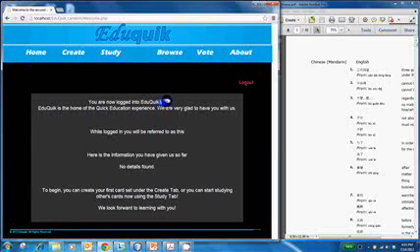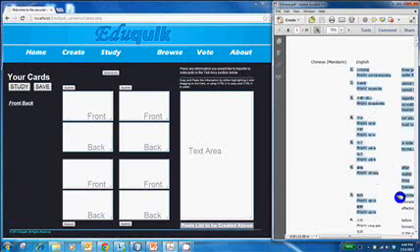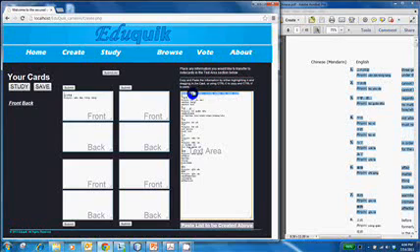It tells us our name up here and here, and there are no details on this user. So let's proceed to the create function. As you can see, I have no cards already created, so let's go ahead and quickly make some. To do this, all we do is we'll copy a large chunk of data, and this is how I received homework. It was a PDF file. So we'll just copy that and paste it into our text area. Then very quickly we can just select, drag, and drop any information into the note cards that we want.